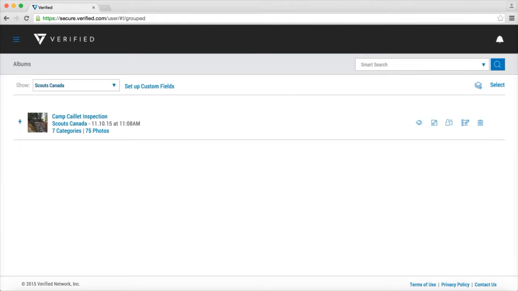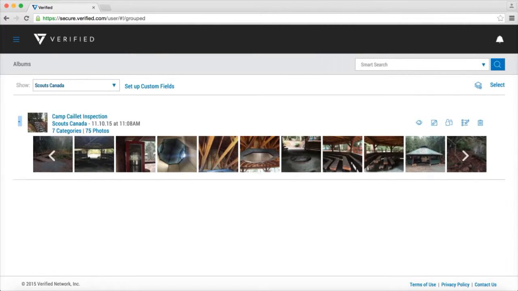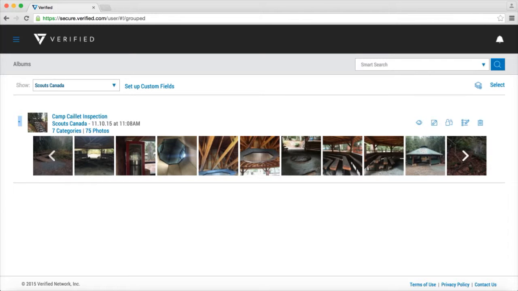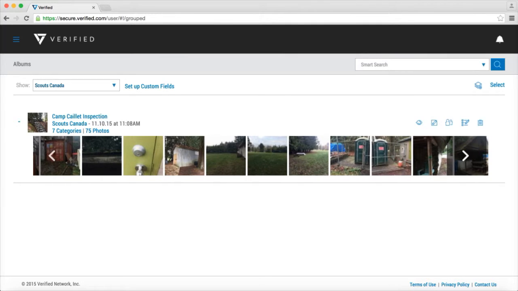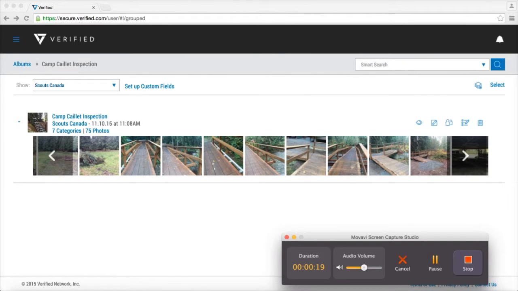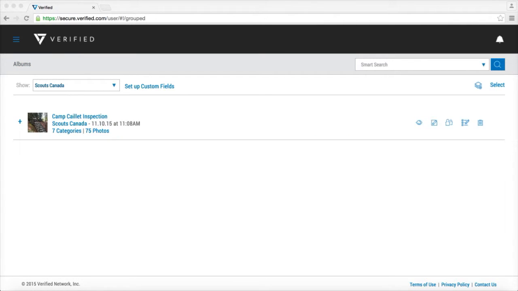By expanding the icon on the left-hand side of your photo album, you can view a photo reel of all the photos within the album. Each of these photos may be associated with different context data previously captured. There are also a number of icons to the right-hand side. Some of these you may recognize from previously. Let's take a look at the first icon.